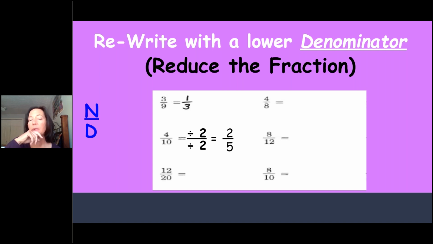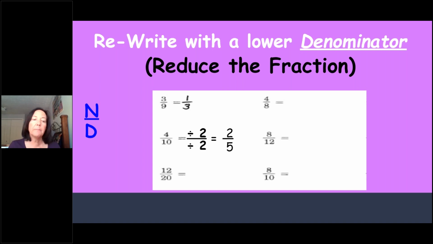Can you think of a number that you can divide in there? You can use 2 or 4. That's awesome that you came up with 4 as well, because you always want to find the largest number that divides evenly into both. Most students would look at this and they would figure out 2.